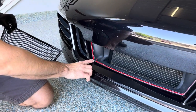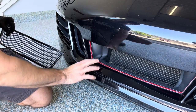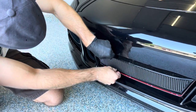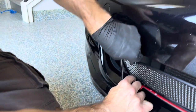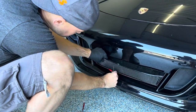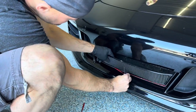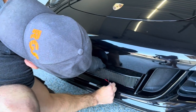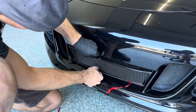We like to start in one corner and we like to do about an inch at a time and pull the red backer away. We'll place the grill into the corner and we'll use our fingernail to press down as we go along. Use a fingernail to make sure you get good adhesion.